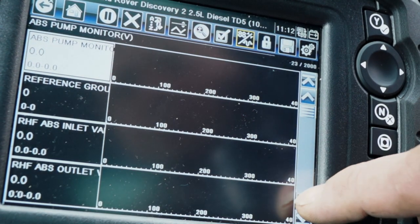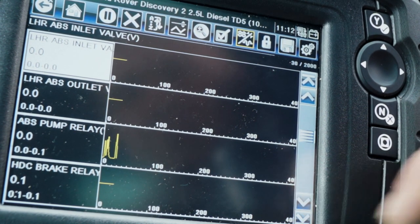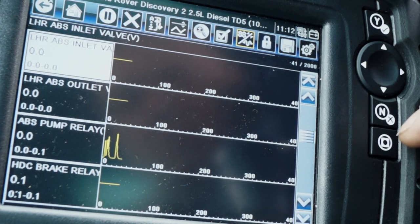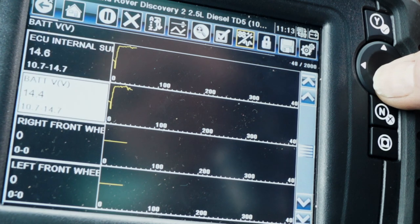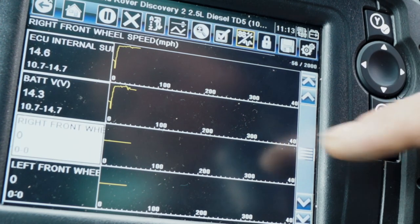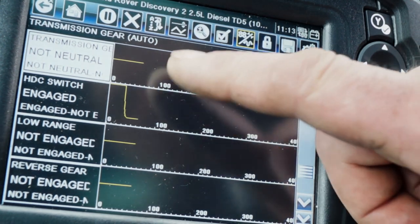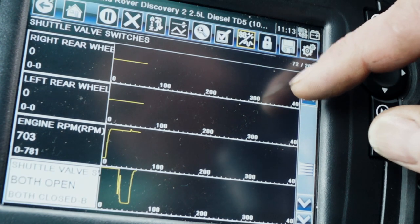With your vehicles — not trailers — you can interrogate your ABS system to see what it's talking to and how it's operating. Things like your ABS pump relays: when you're using your foot pedal, the pump will start working. You can check the battery voltage to make sure you have power there, and you can check things like your wheel speed sensors — front right, front left. The vehicle is stationary, so there's no input there. There's a lot going on with an ABS system, reading information from all over the vehicle and also passing out information.